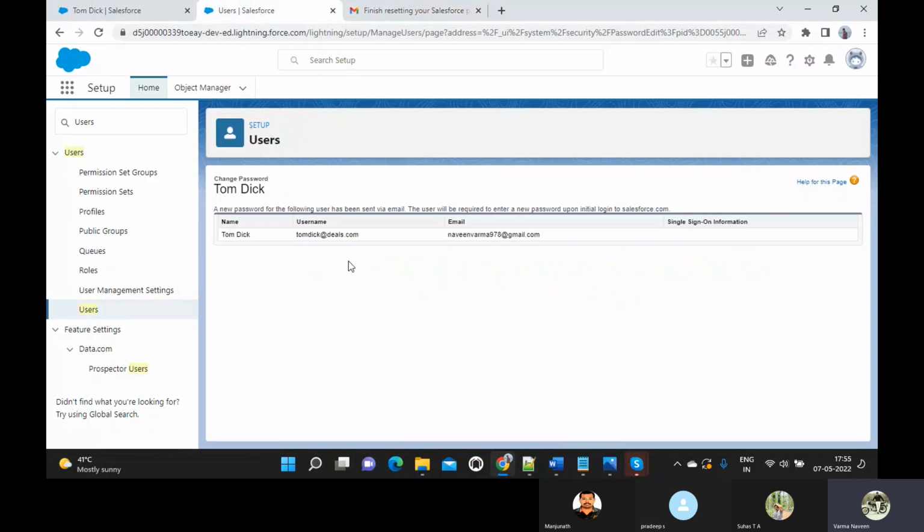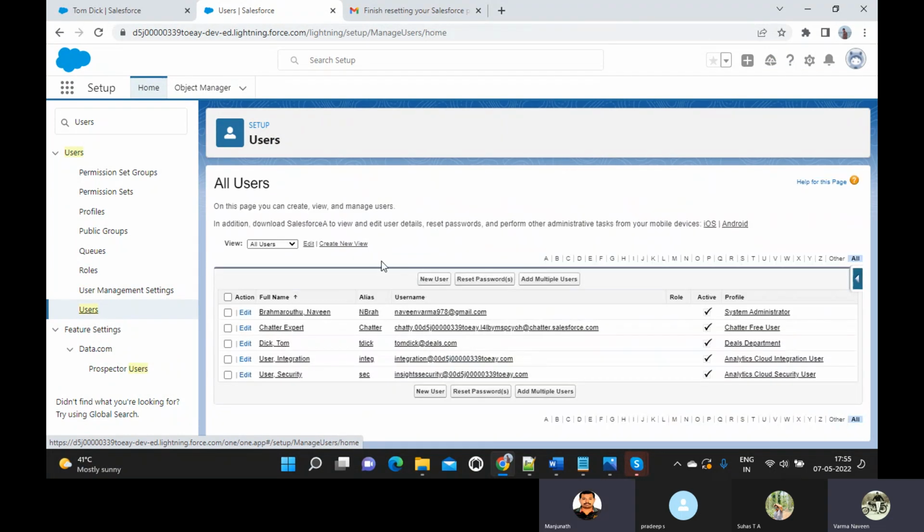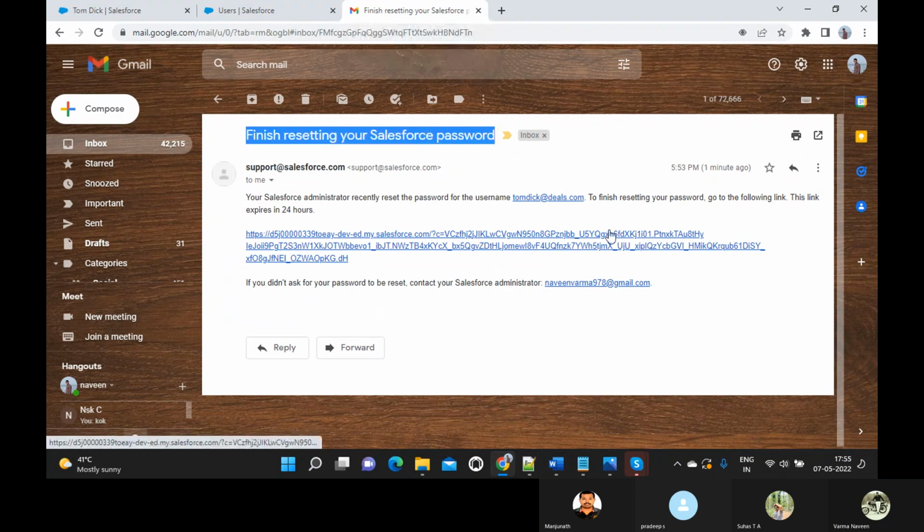So basically, when do we do this kind of thing? The user will request it when the user forgot his password to log in, or if he has attempted wrong passwords too many times, or for different reasons. The user will request us to reset the password. Okay. Based on the user request only, the admin will do these things. Yes, fine.